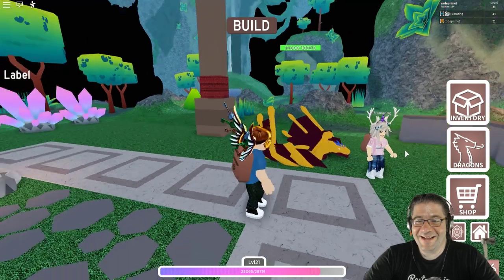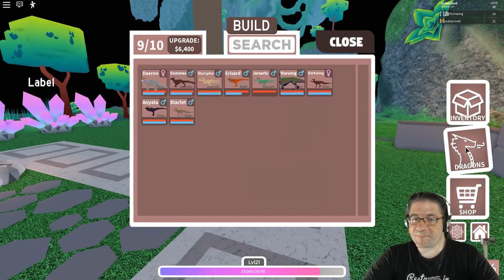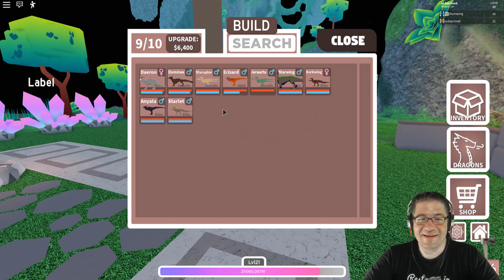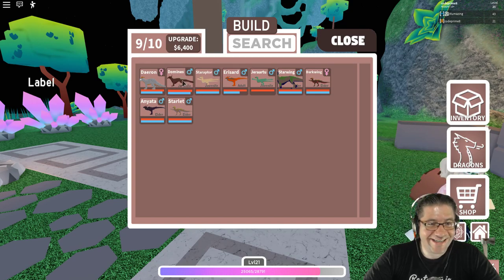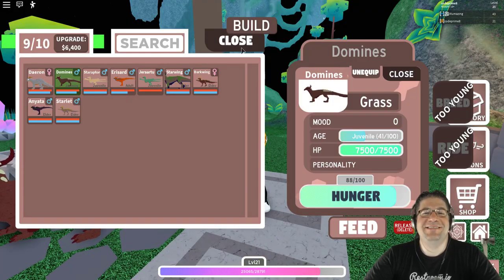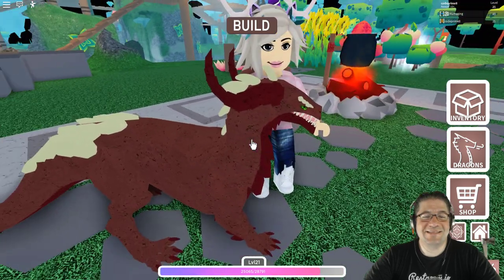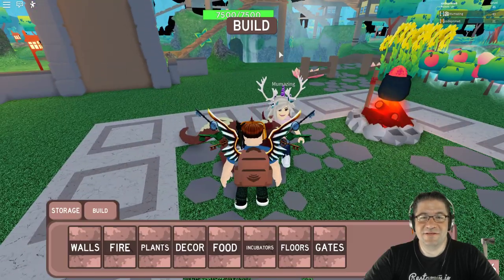All right. So let me just put this one away for a minute. Although I do need to grow it, but yeah, it's fine. Okay. We're gonna do this show and tell thing. So, what do you want to start with? This one right here. All right. This one's name is Dominus. Hello, Dominus. And this is the baby dragon of... Hold on.